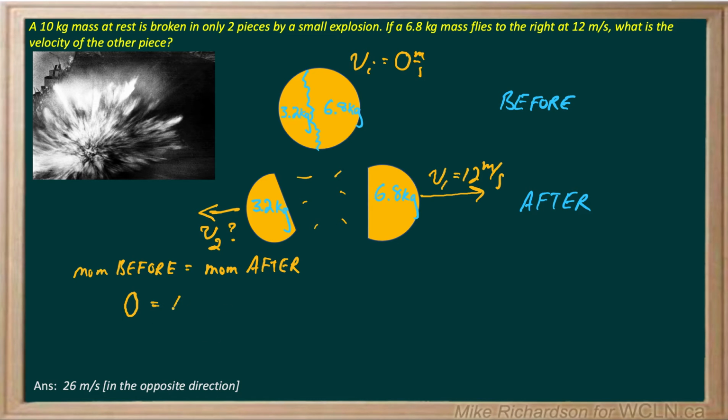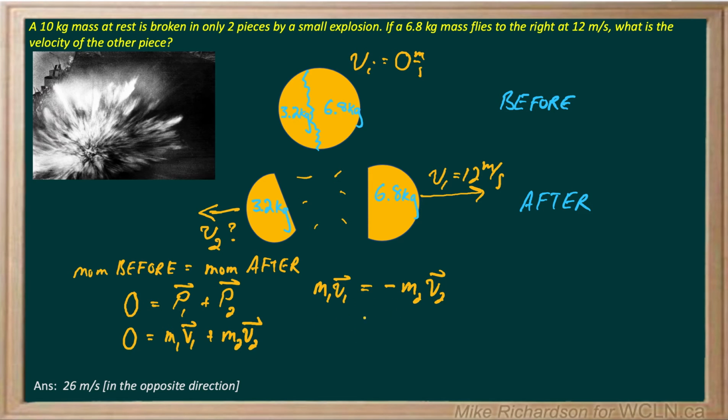So we have one object moving to the right, which I'll call P1, and then we have P2 moving, we think, to the left. So now we put in our values. 0 equals M1 V1 plus M2 V2. And we're trying to figure out what V2 is. So if I rearrange the equation and solve it for V2, I get M1 V1 is equal to negative M2 V2. I simply subtracted an M2 V2 from both sides and then swapped the sides.